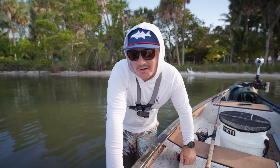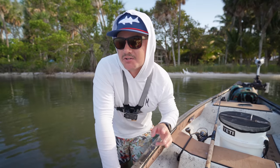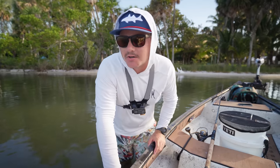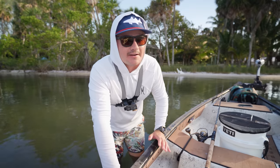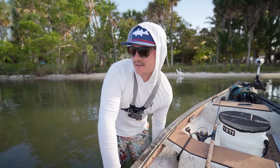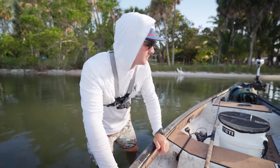Sometimes it takes all day to find a good fish, but since I've hooked into that fish, I've seen three other big snook blow up. So I'm gonna just creep back into the gheenoe here, throw on another croaker, and we'll see what we can do, because fish are out and about eating all of a sudden right now. It seemed like the first hour of the day, didn't see a dang thing, and all of a sudden, like a switch, they're eating and they're active. So I'll take it. I think I gotta retie my leader, but other than that, that's pretty cool.